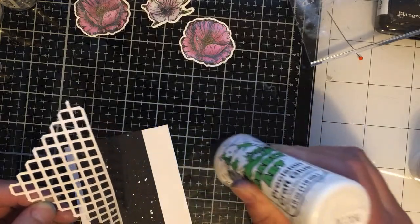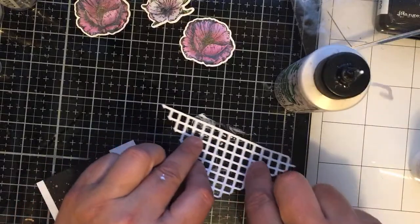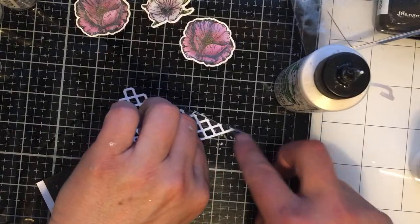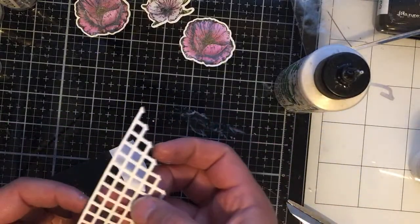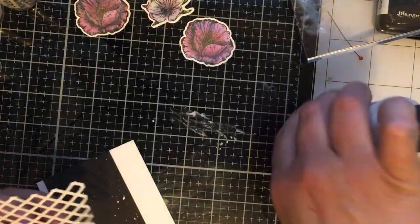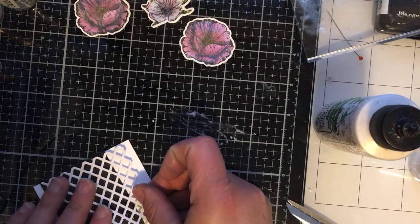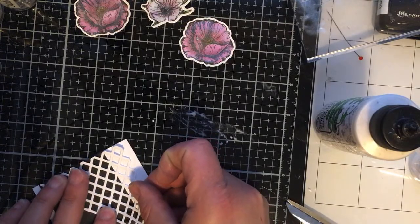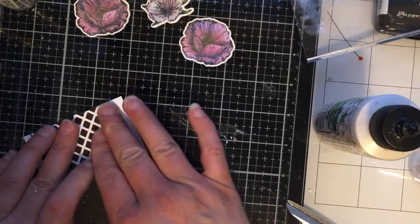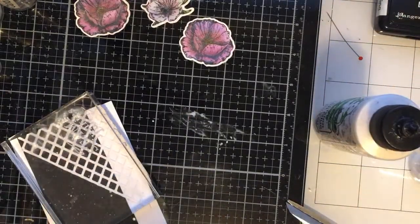Like I said, another thing you can do with the ink and dyes is put a little glue on your table and just run your dye through it on the edges like this. There should be enough glue on there to hold it down. I'm going to line it up right with the edge of the top of my card base. Excuse my head, I'm off camera here. And the side of my black piece there. Go ahead and lay that down.